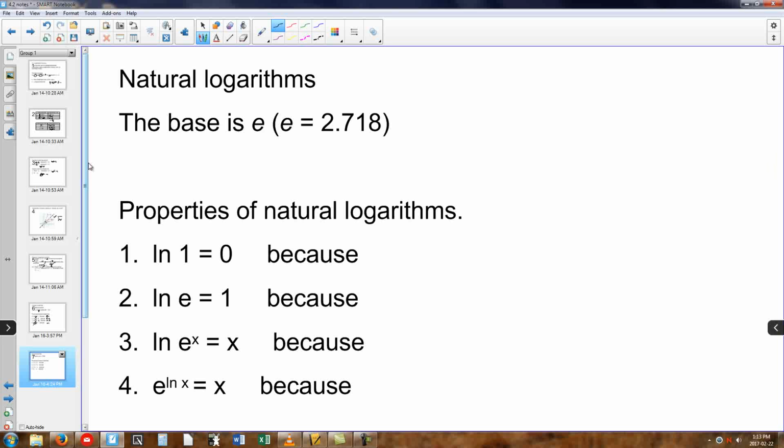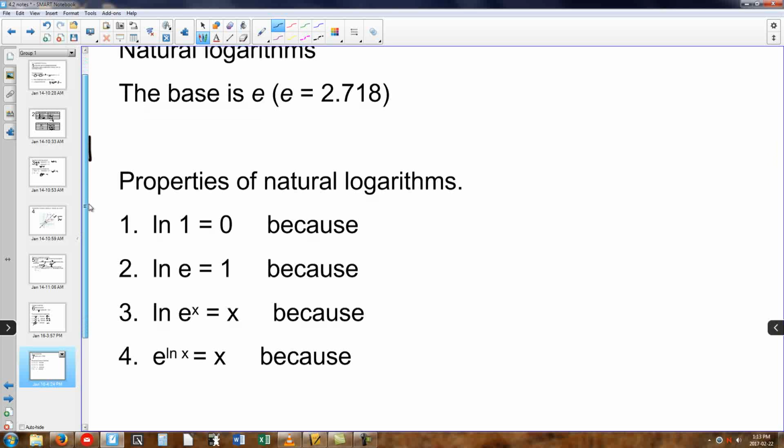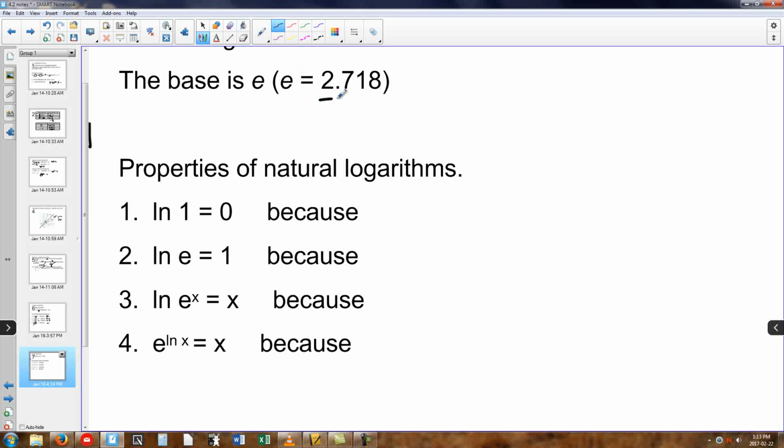Now, we do also use natural base, or base e. When we use base e, this number here, we write ln. You'll see ln on your calculator. I prefer to just do a script ln, but that's your choice. Try not to make it look like a 1, because if you do, some people will think it's 21, and that's no good.